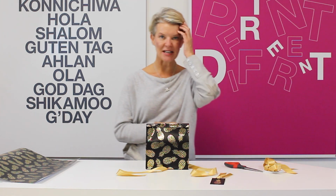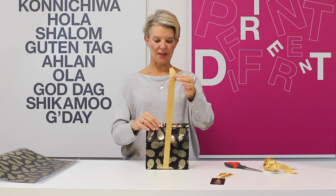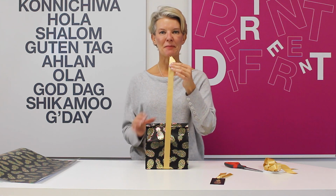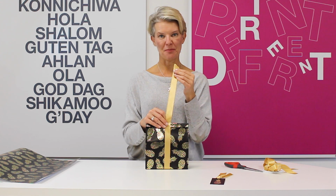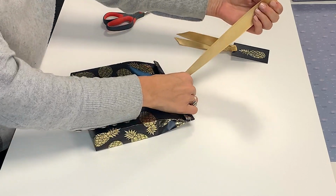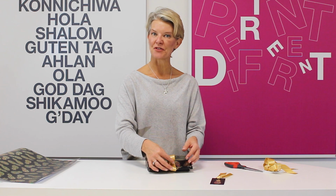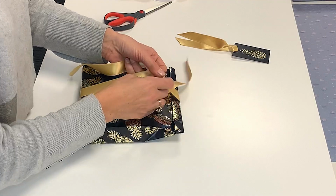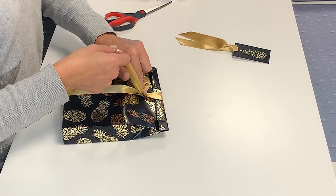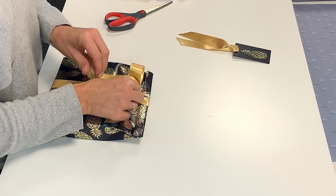I've got my tag there ready to go, and I'm going to grab the 2 ends of the ribbon together, pull it up gently. I also find it a lot easier to actually lay the bag on the side to try and tie the bow, because standing up it can often fall over, so just lay it on its side and face it. You could also bring the bow so it's a little bit low, it doesn't always have to be at the top. I'm going to start my bow tying like that. I never knot it. I go in and I take my time tying my bow. So however which way you do it, it doesn't matter how you tie it.